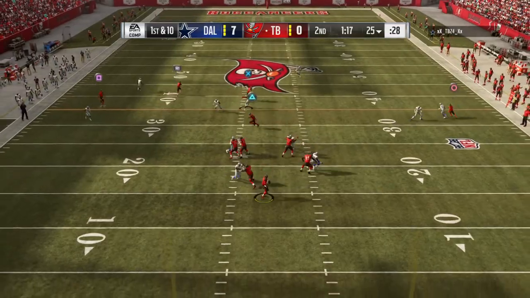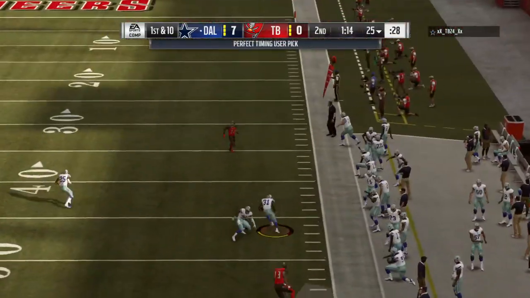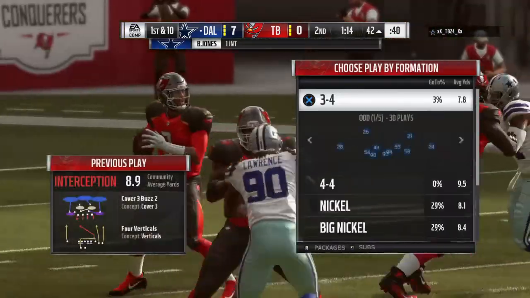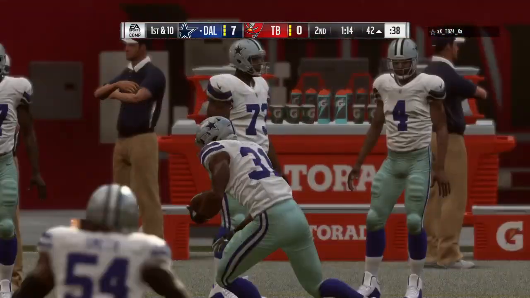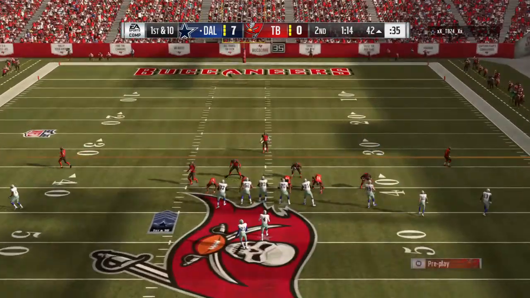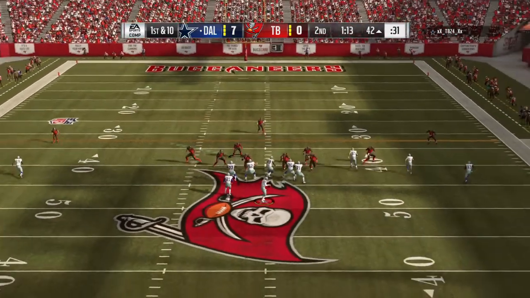On first and 10, Winston. Picked off, Byron Jones. And the return to the 42. He clicked off in that cover three, went back and got the pick.